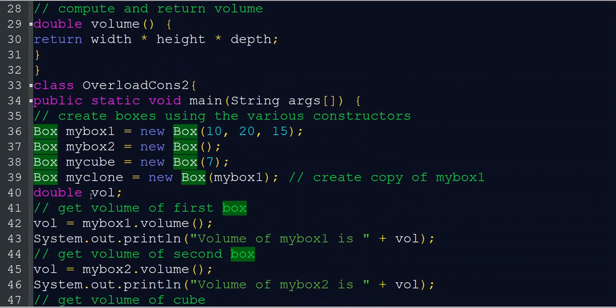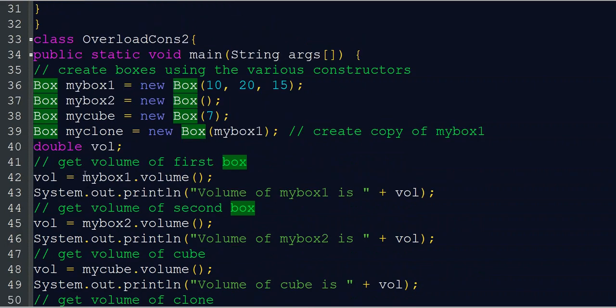Then let's see what happens in the main class. The main class is OverloadConst2, as in the book Complete Reference. Public static void main String args. In this method we start constructing objects of class Box. The first object is myBox1.